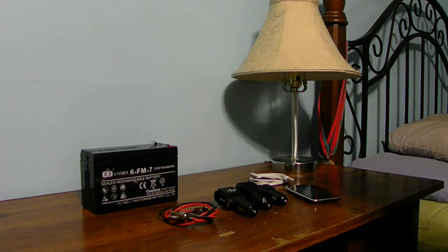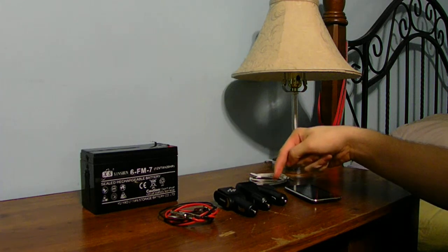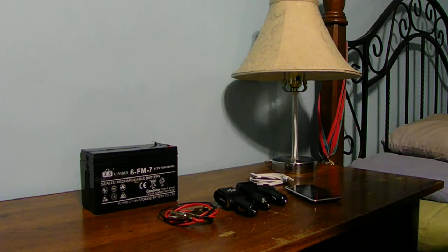Now, by hooking it up through a battery, you can power charge it, but let's go ahead and show you what happens if it charges or if it doesn't charge. If it doesn't, it means it may be the chargers. It also may be the battery. It might not be supported by the device itself trying to charge it.